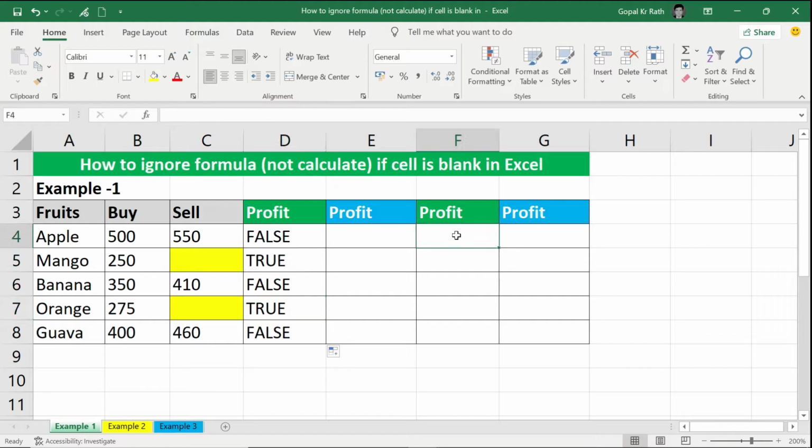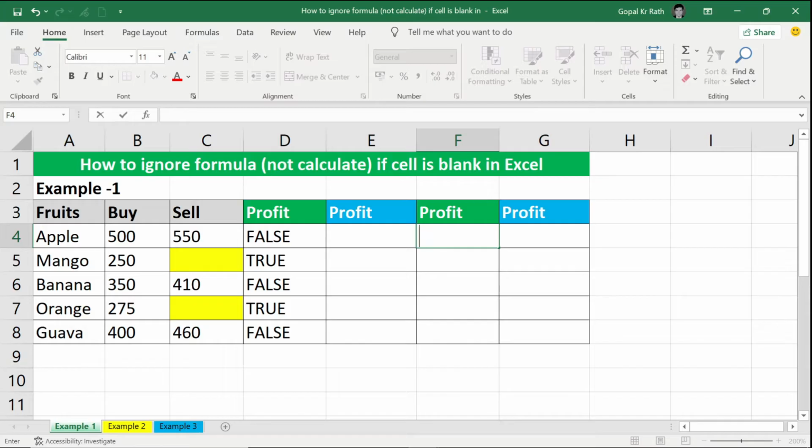And if you want to calculate the profit, which is sales minus buy, this is just an example, sometimes you will get an error or some wrong information because you have a blank cell. So in that case I'm going to make a formula with ISBLANK along with your IF function.